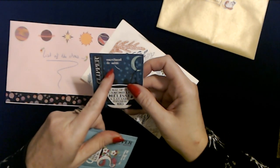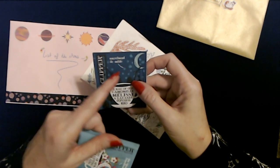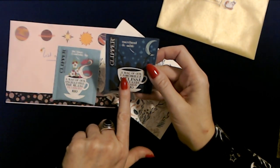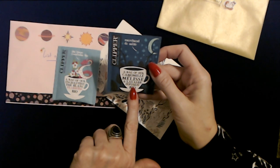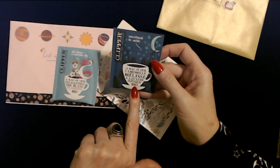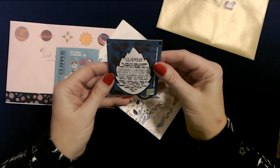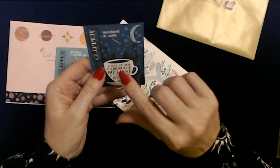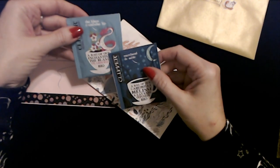And we have one here, Marchand de Sable. Sable. That's sand, isn't it? No. Isn't that sable? I don't know. A bag of our chamomile melisse et lavande infusion. I don't know how you pronounce bio in French. I don't know. Je ne sais pas. Infusion? Oh my gosh. So it's chamomile, we know that. Oh, this will be nice at bedtime. I'll have to try this one tonight, and I'll try this one tomorrow.